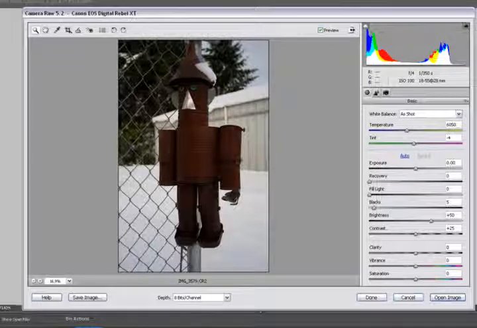There's a valley here in our mid-tones, and then we have a peak, and then over here on our light side, we've got practically nothing, which tells me, by looking at this histogram, that this photograph is slightly underexposed.